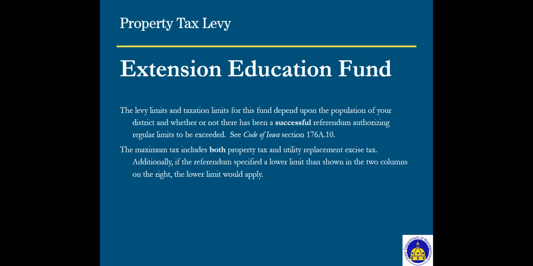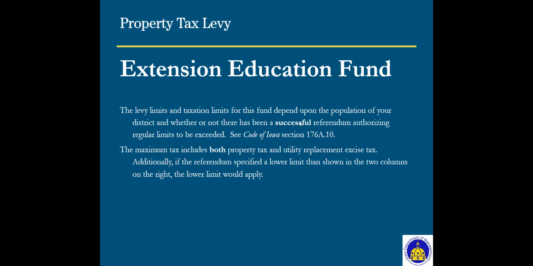So, let's start out talking about your property tax levies that are available to you as an ag extension district. Levy limits and taxation limits for the Extension Education Fund depend on the population of your district and whether or not there has been a successful referendum authorizing the regular limits to be exceeded. And regarding that process, you would want to view Code of Iowa 176A.10.